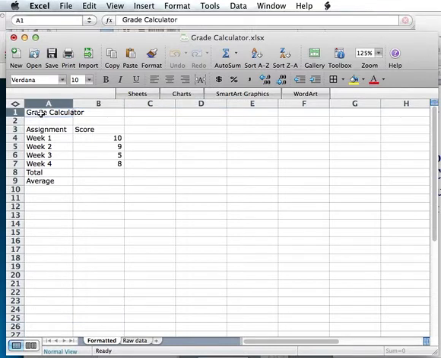If I click on this cell, I've selected cell A1. If I click on this cell and drag all the way down to here, I've selected A1 through B7. Now this looks like it's not selected. It is. Cell A1 is still selected. You can see the highlight there. This lighter spot tells you where you started. And sometimes in the future that's going to matter. For now, it doesn't. You've selected this whole rectangle.